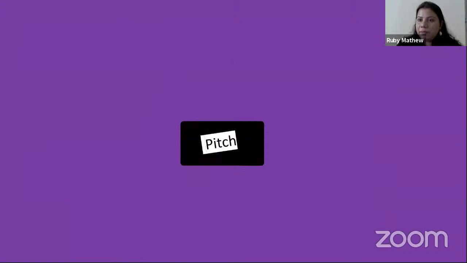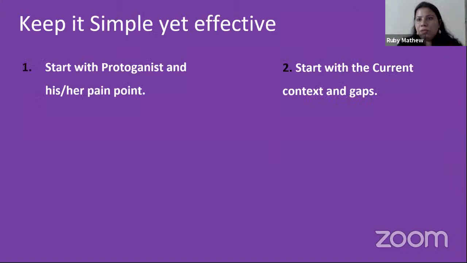So finally, we come to the last part, which is the pitch. So when you get your ideation, problem framing correct, your solution sketch and your prototype, right, then the pitch will come, because you've already worked on building a narrative. Now you have to get all the pieces of the puzzle together and tell a story. So there are 2 ways I use, and this is what has worked for me. This is what we were taught even in the IDEO course, and you can add your own combinations to it.